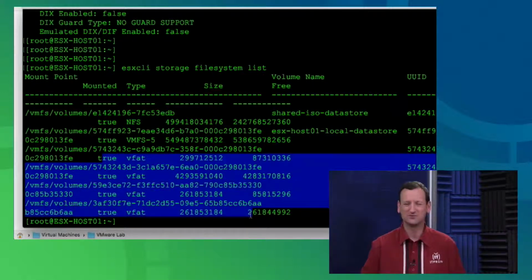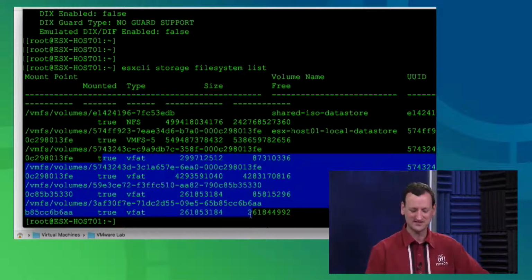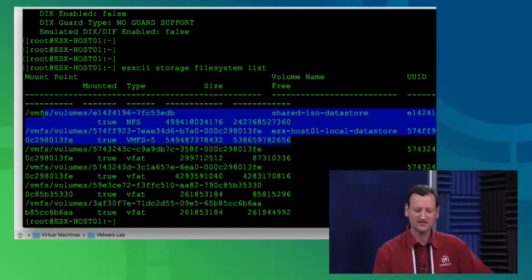These are your operating system. You don't usually want to mess with those guys, right? That's where the ESXi OS is stored. And so if those aren't showing up, then you're not getting to the shell anyway. So that's not really something we'll mess with. But these guys up here are the data stores that I'm mounted to. If I see a data store missing, then I know I might have some kind of connectivity or controller issues. So just additional things we can see right here from the CLI.